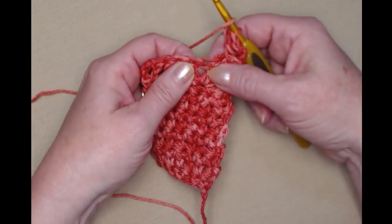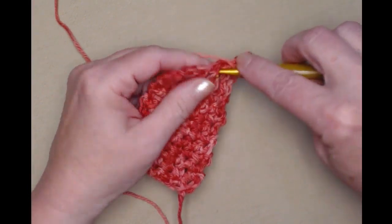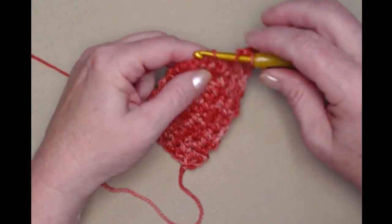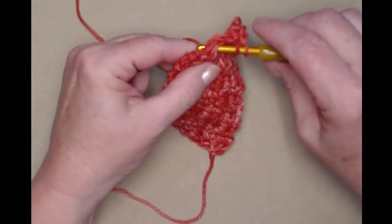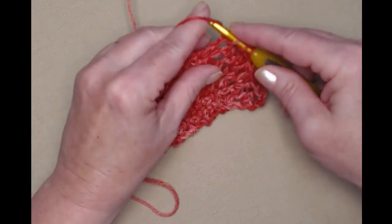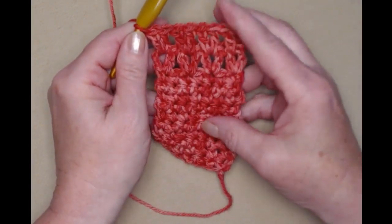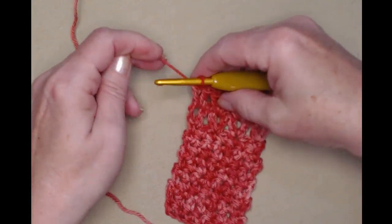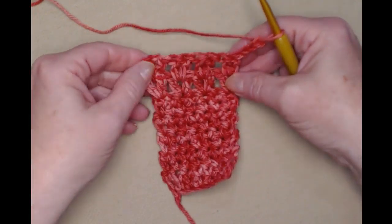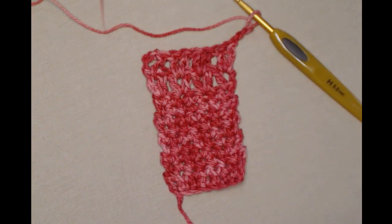Alright, so we're going to stitch 2 double crochets in between these next 2 double crochets. Two double crochets in between the next 2 double crochets. And 2 double crochets in between the last 2. And if you're doing the wider band, you'll have 1 more set of 2 double crochets in between 2 stitches. Alright, so that's how this row should look. And we'll chain 3 and turn. And you can see the pattern already emerging of how it's going to work through the body of our headband.